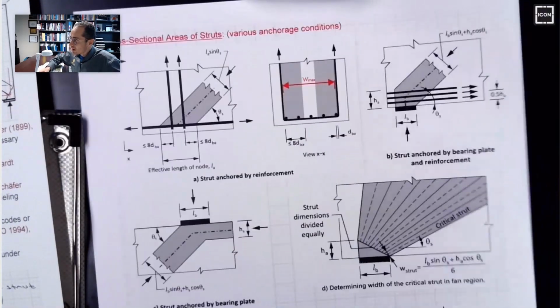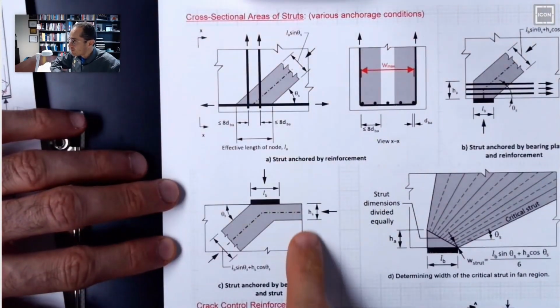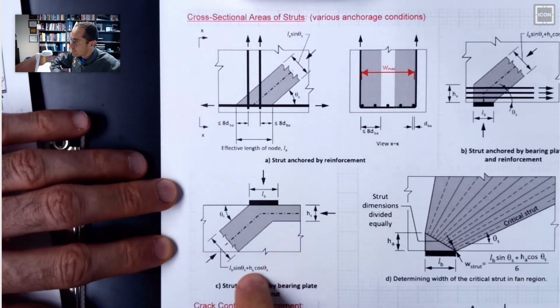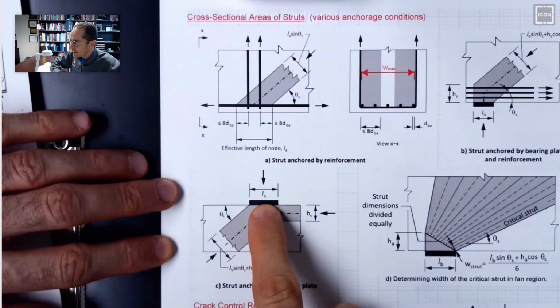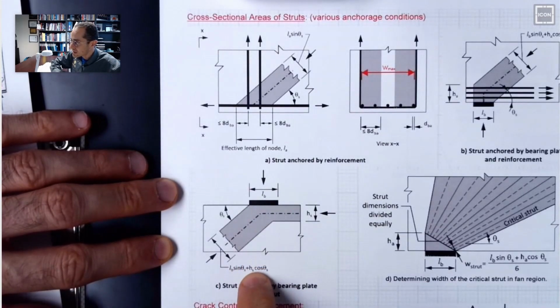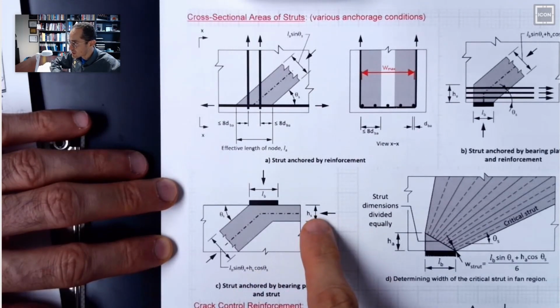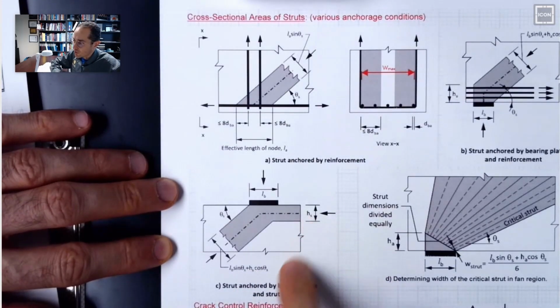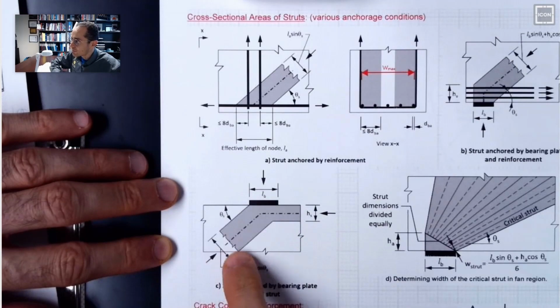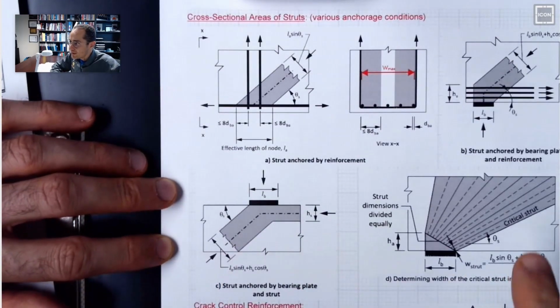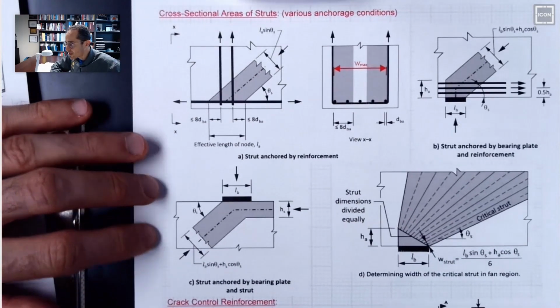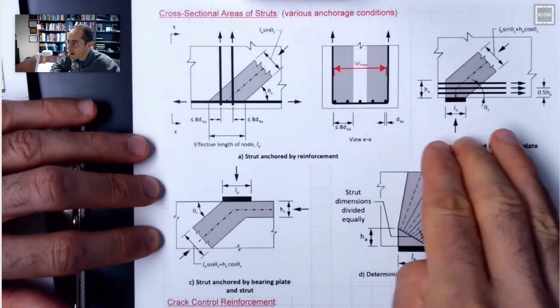You are going to be coming to this handout and do the same thing. LB, which is the bearing plate length, sine theta, plus HS, which is strut height, which we will determine, cosine theta. So that's how you would get it, right? This situation, I have an example for that. This only happens if you have UDL.